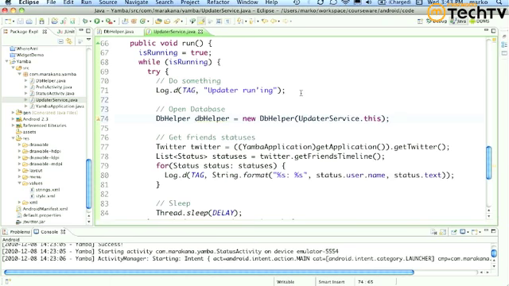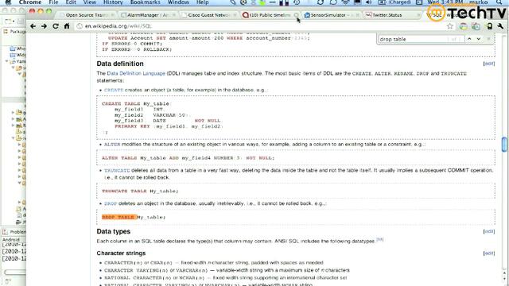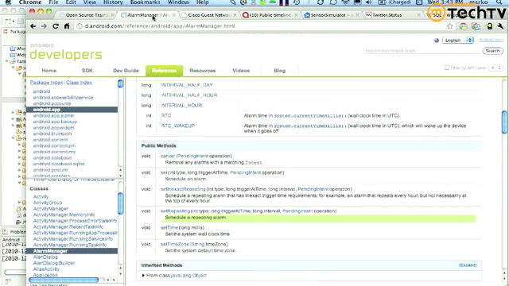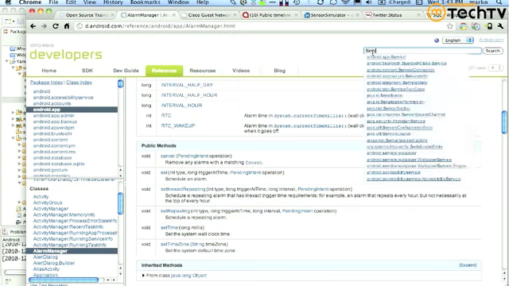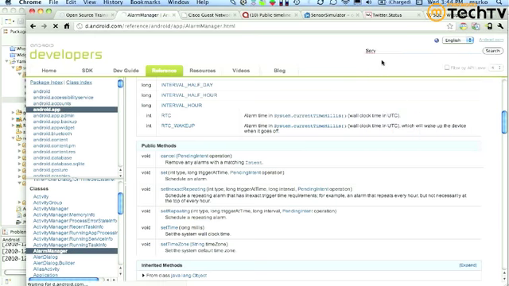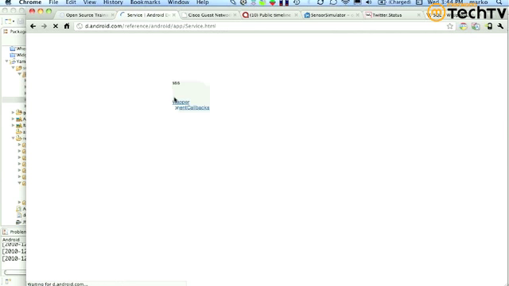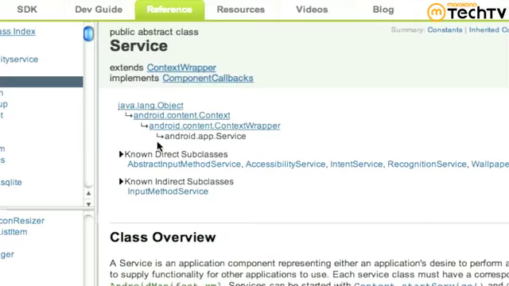Yeah, UpdaterService is, meaning somewhere along the way, a child of Context, right? And the way you would find that out is by saying service, and this, and see how there's a lineage that you can see. Yeah, it's there, and see somewhere along the way it is a Context, right?